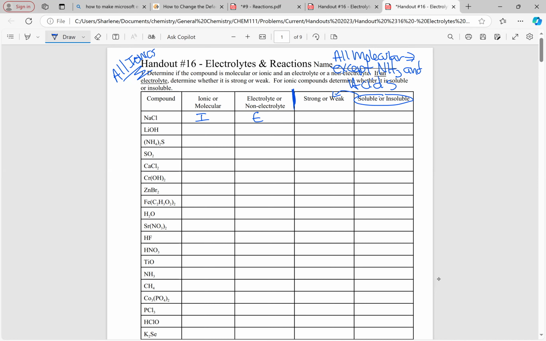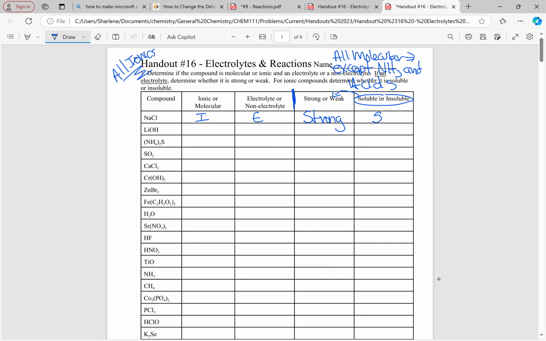All right, so sodium chloride. I'm looking at my solubility rules. All sodiums, everything in column number 1 is soluble. Now I'm looking at the chloride. All chlorides are soluble except, well, sodium is not one of my excepts. So I'm going to say this is 100% soluble. And if it's 100% soluble, that means it is a strong electrolyte, which means it's pretty much 100% sodium ion and chloride ion floating around in water. Okay, let's go to the next one.